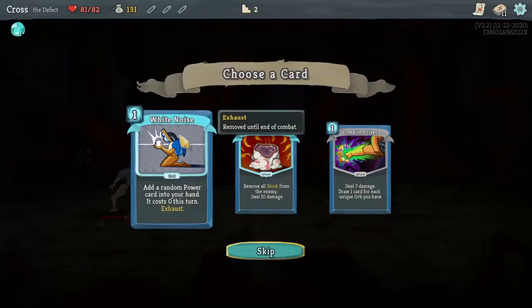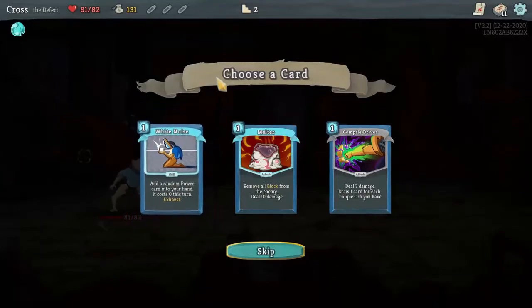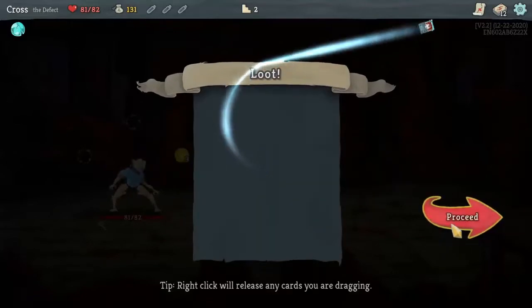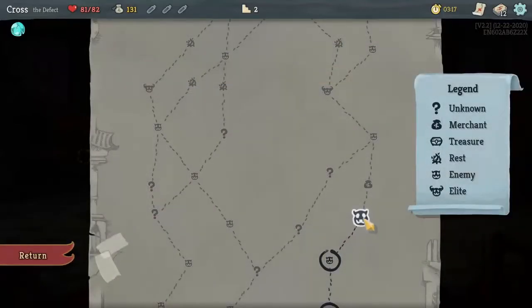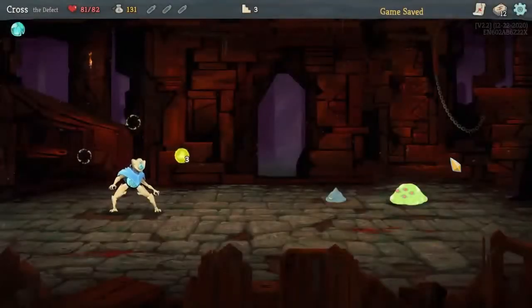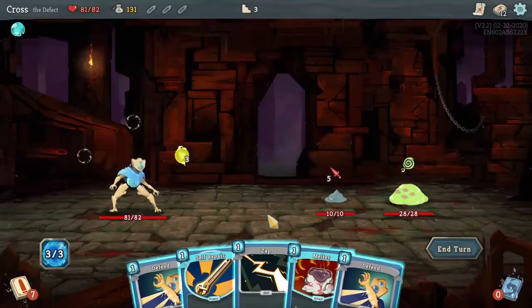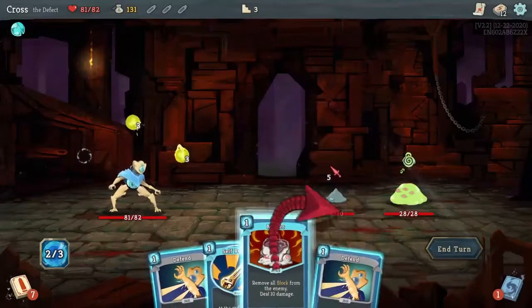So, white noise, add a random power card to your hand. That's pretty good. But I'm gonna get this. The Melter. Removes all block from an enemy and deals 10 damage. That completely destroys, like, that guy that has, like, 60 block. It will just kill him. Alright, so zap. Plus it does 10 damage.